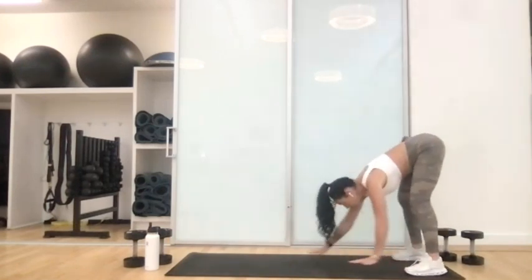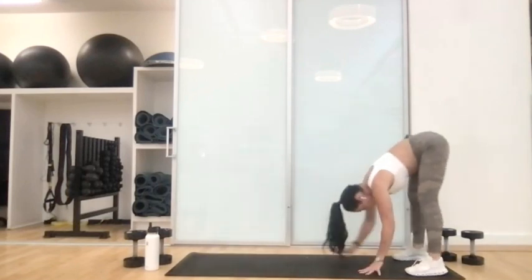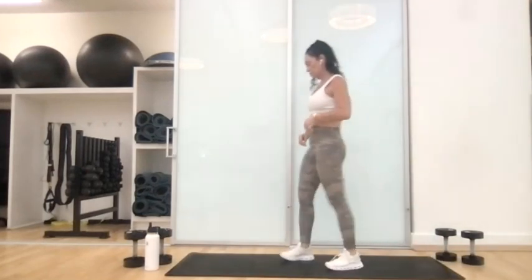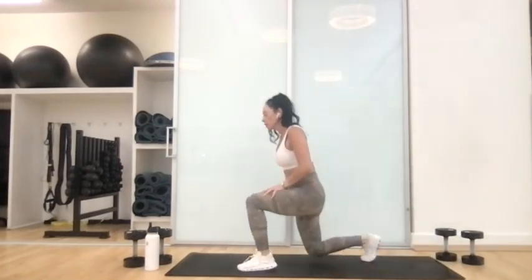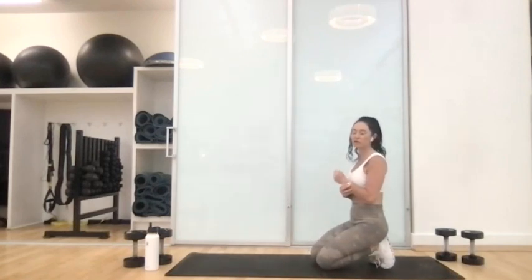Try to do one more. Very good. A little bit of a break. We're going to bring it down into a plank for our next move with knee drives.